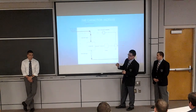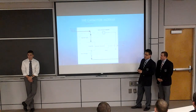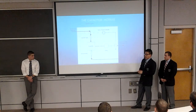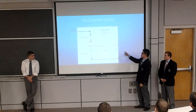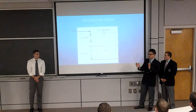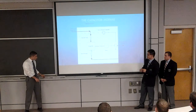Then we have that sensor to read the water level, and we have a computer with the LabVIEW program that can show us the charging curve. And also we'll have a light saying, okay, here's fully charged, and a counter to say how long it has been charging up. And after that, you can just tell from the graph, and it will also show you the time, so you can use the time to find the resistor or the capacitance value of it. Yep.